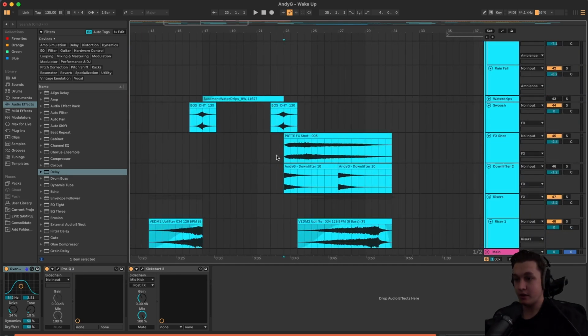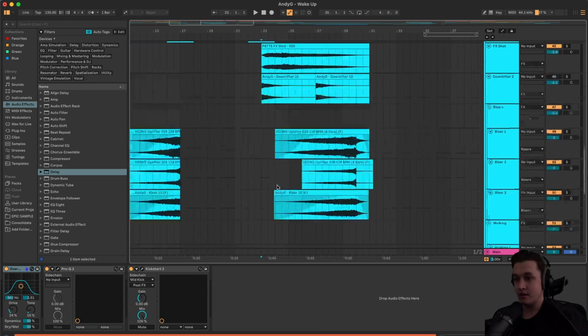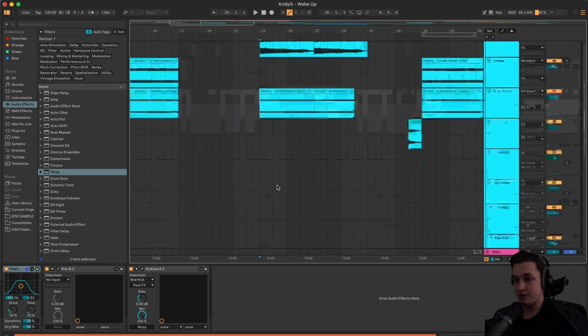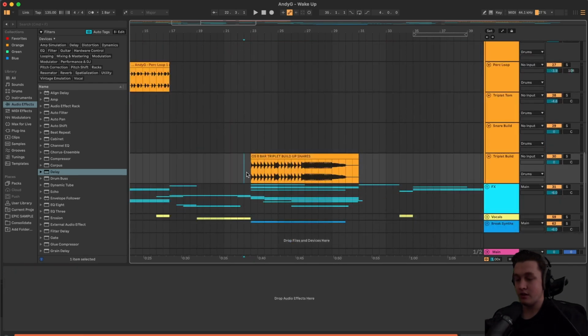I'm using quite a lot of sounds in this one, and we've got a bunch of risers, it's just all effects in this section. And then we have obviously the build snare, which is from an Ollie James Patreon pack. It's a triplet snare build, because the drop's in triplet, so we want a triplet snare build just to make sure listeners are prepared to get into that triplet feel.